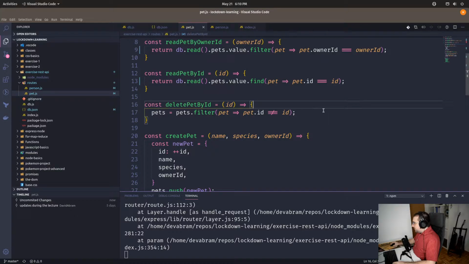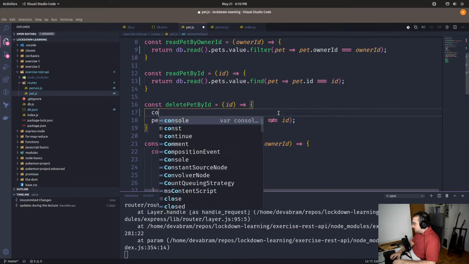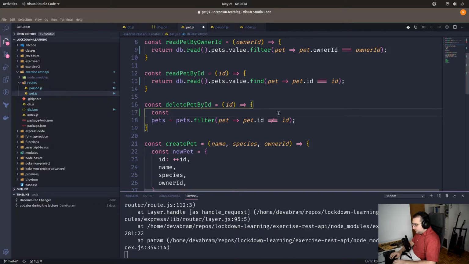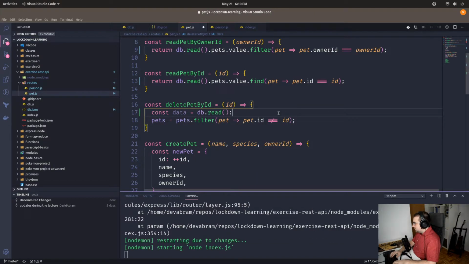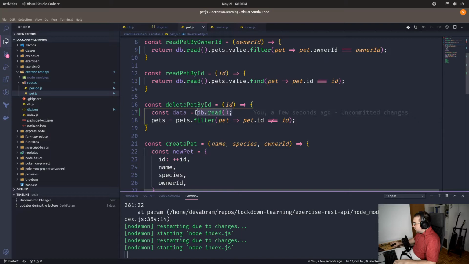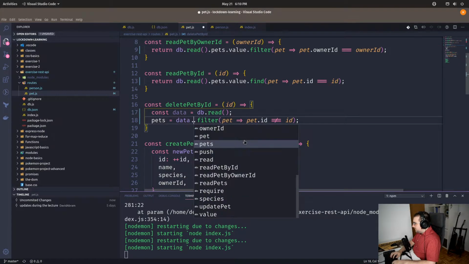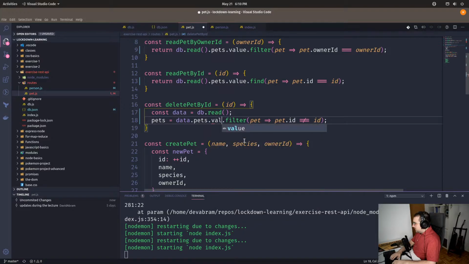When trying to delete the pet by ID, actually what we need to do is create const data equals db.read. db.read we should change here, so it's pets, not db.read, data pets.value.